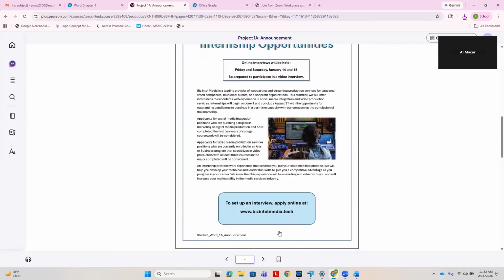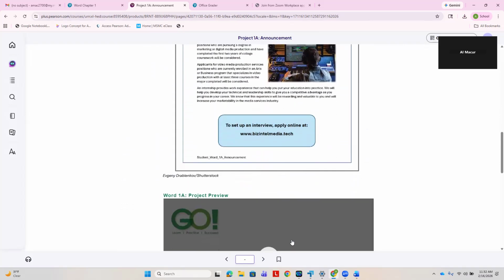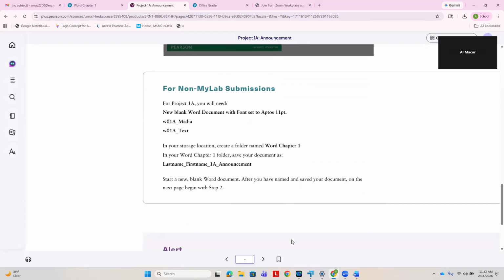And our file document is going to look like this. So for project 1A, we're going to need a new blank document with font set to Aptos 11 point, these 2 files.